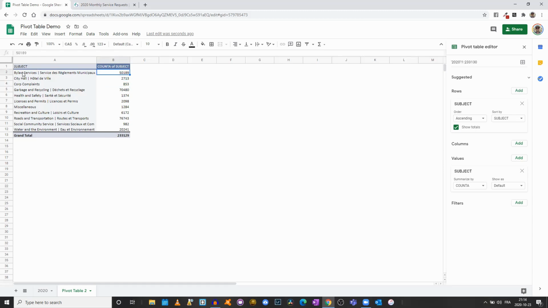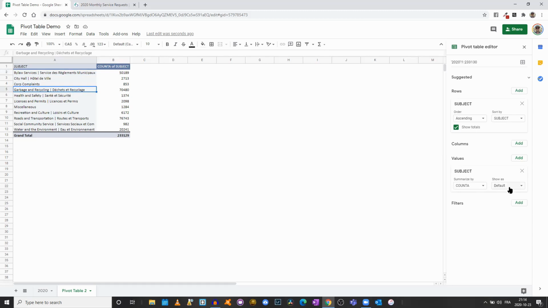So right off the bat, we have a pretty basic data set, which we could turn into a data visualization. I could copy this data set, so those first 12 rows, so we would leave the grand total out, but I would copy my first row with my headers, and then the 11 different sets of values. I could copy that, paste it into Datawrapper, as we saw earlier on this semester, and I could turn this into a pie chart to show the percentage of calls made to the 311 service for a bylaw request or for a garbage and recycling request and so on.